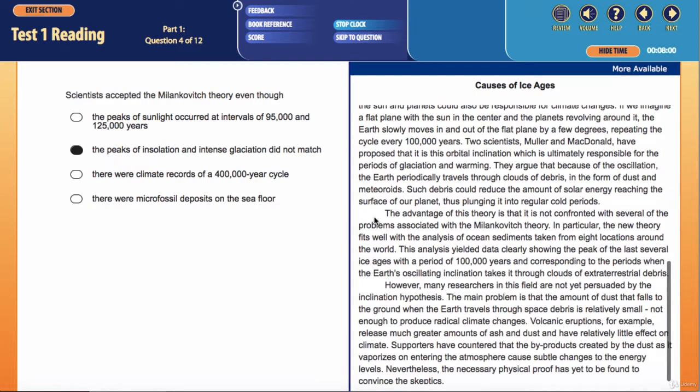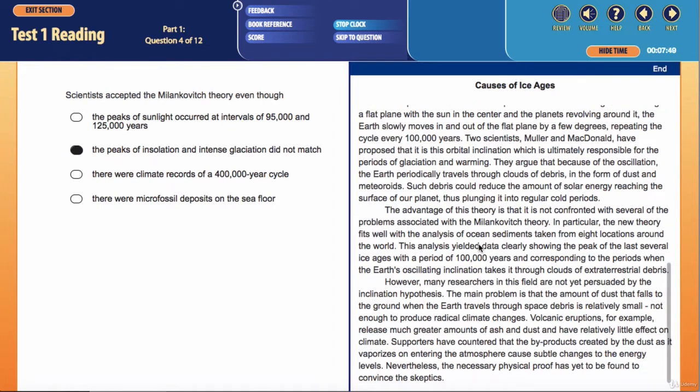Then we go to the next paragraph, we again read just the first sentence. After we read this first sentence, "An advantage of this theory...", we already know what is going to happen next. Then we go to the last paragraph, we again read the first sentence, and then we also read the last sentence. "Nevertheless...the skeptics," because we want to know how the text ended. So what was the very final word?